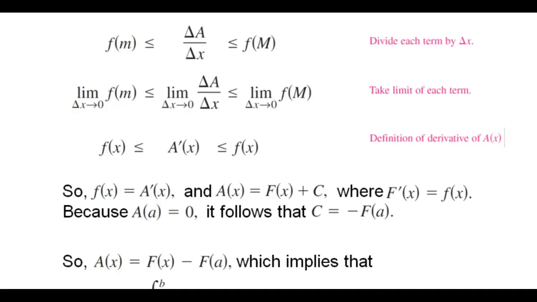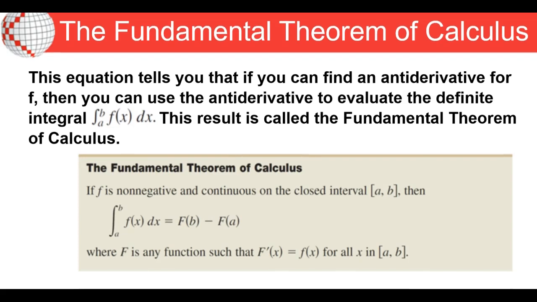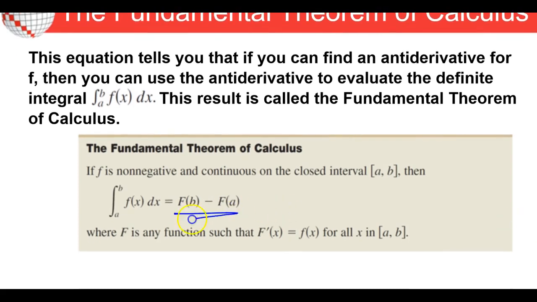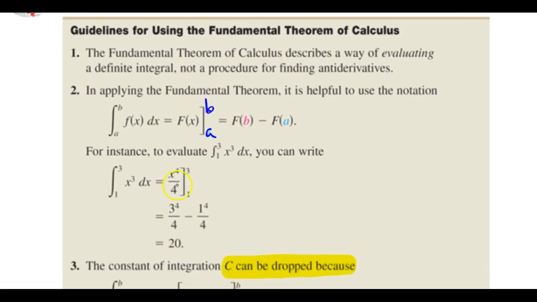You're welcome to read through those slides for the proof of why f of b minus f of a works, but I'll leave that reading up to you. So again, when you hear the fundamental theorem of calculus, think f of b minus f of a. Just remember that a is down here, so you start with the top: f of the top minus f of the bottom. And really, you would literally just integrate this thing.